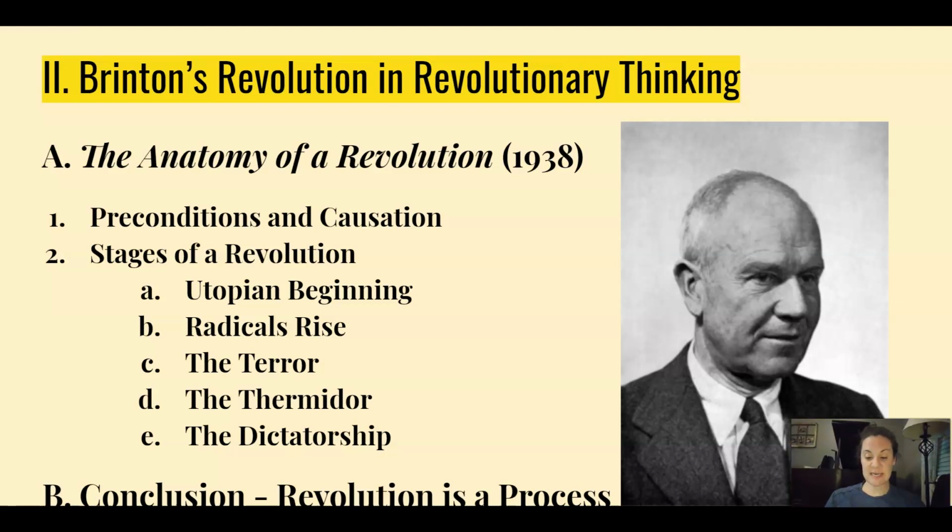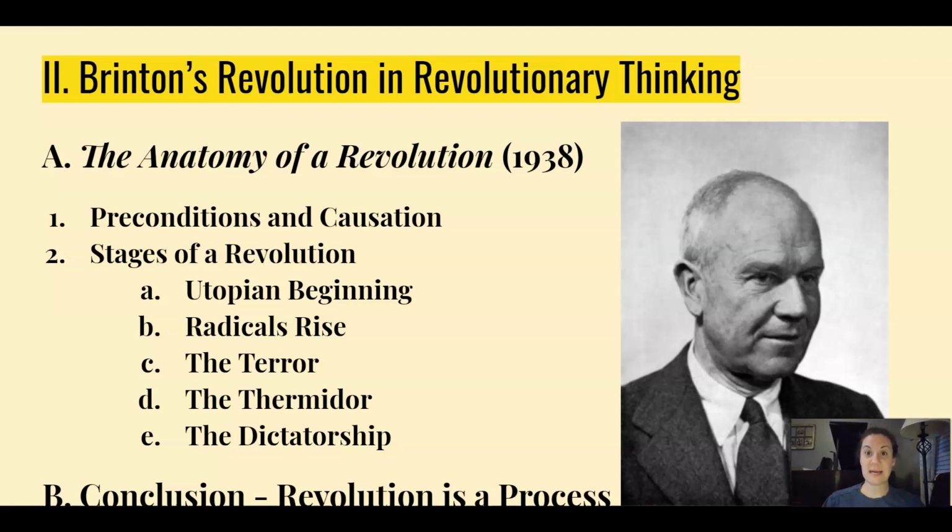But the preconditions that he believes exist for a revolution consistently are going to include societal conditions that tend to lead to revolution. So things like an economically advancing society. He agreed with de Tocqueville and thought that when society is progressing, you're more likely to have discontent with expectations and reality not matching up. So the first precondition is an economically advancing society.